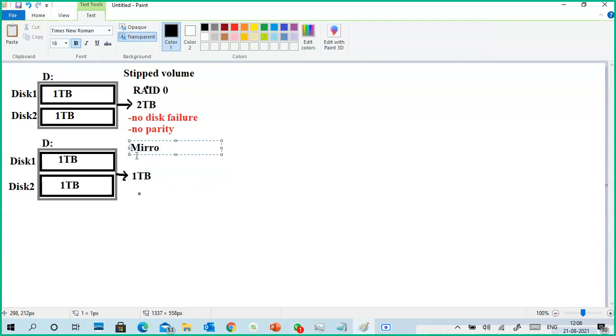So this we call a mirror. What is a mirror? A combination of two disks, and we get a single disk volume. If one disk fails, we can still access the data. Data access is available. So the RAID level is RAID 1.